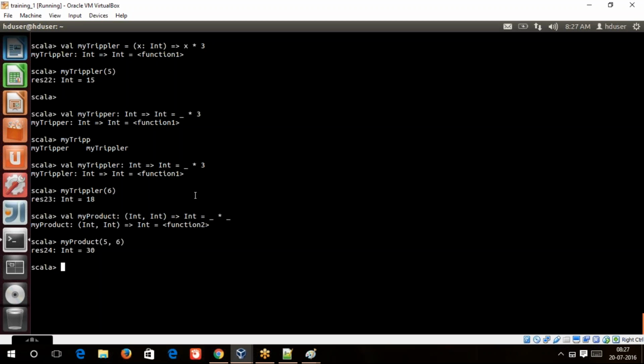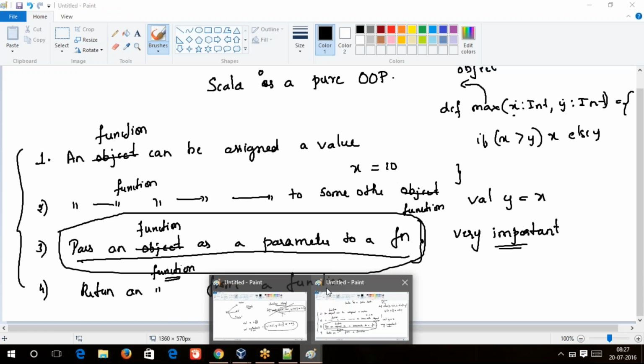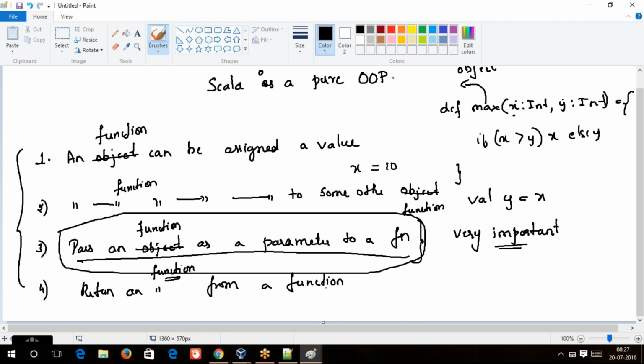Probably it is a function literal. Function being passed as a parameter to another function, we call it a higher order function. Probably it is also called monads. I'm not sure on the jargon, but everything boils down to these concepts itself. It's the same concept, passing a function as a parameter to a function. So we will learn this now.